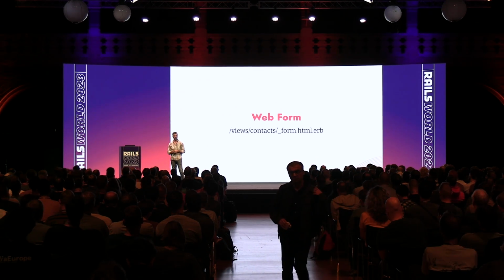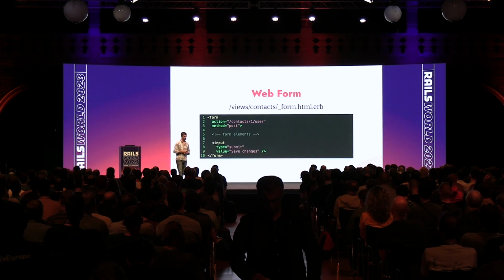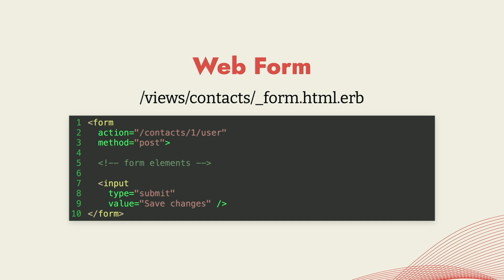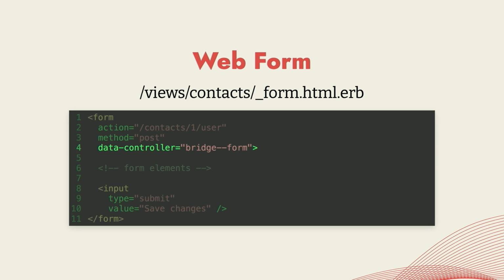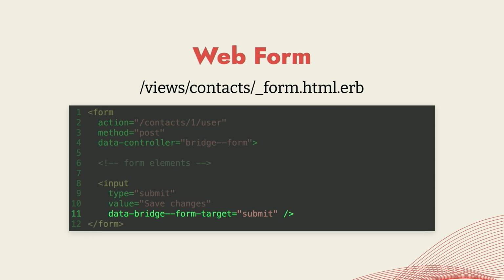So the web form. Let's say this is stripped down to the basics. So let's say you've got a web form element with a submit input. Let's hook this up to Strada and make a web component. So the first thing we're going to do is add a data controller attribute just like you would do in Stimulus. We're going to tie that to a bridge form component. And we're also going to set the submit button as a target for the component.